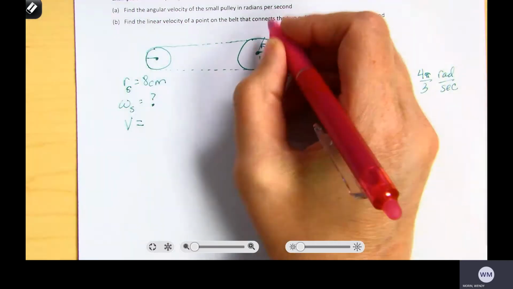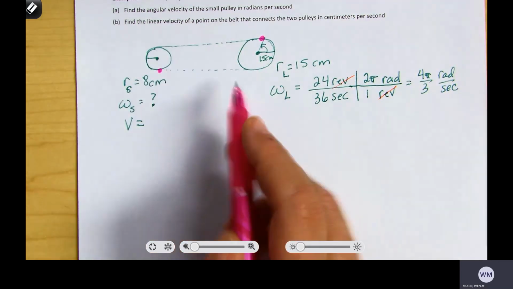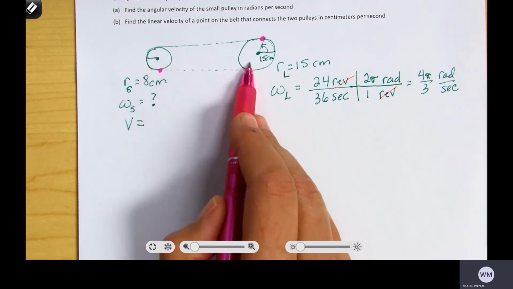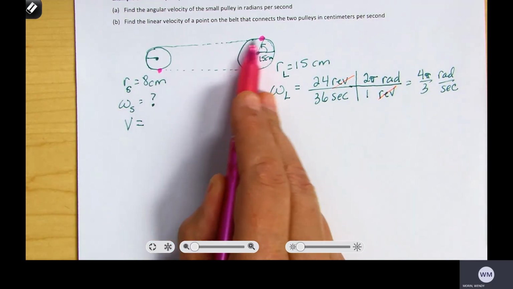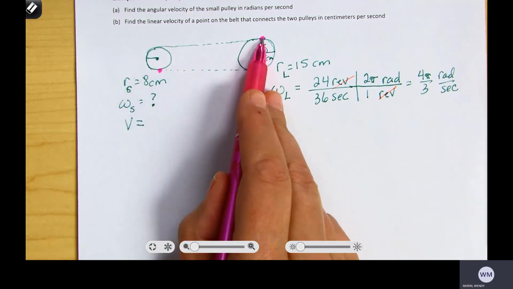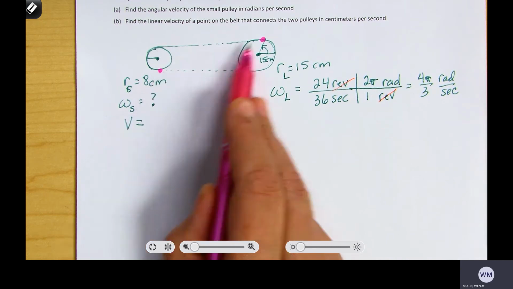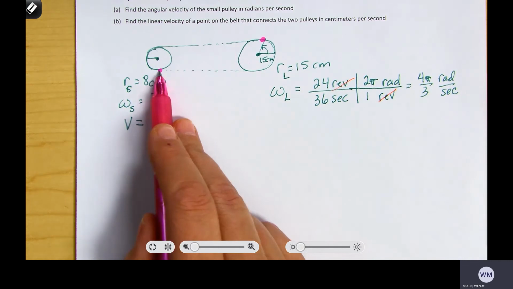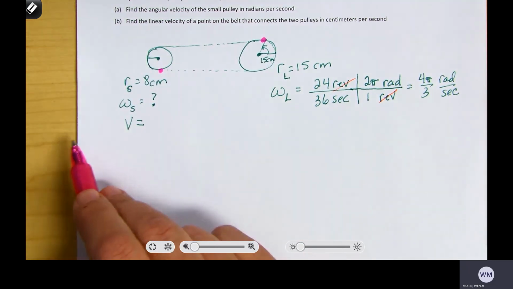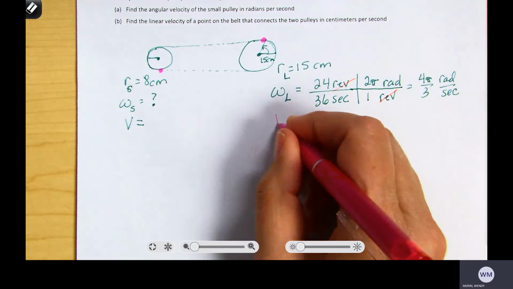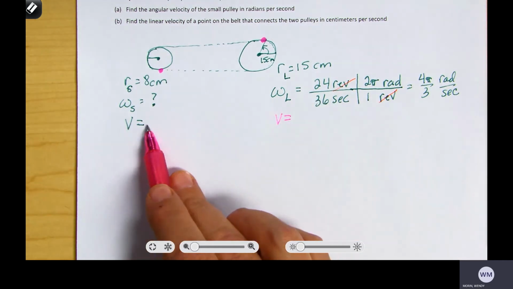Let me ask you this. If there was a point on this belt, and there was a point over here, and the gears were turning, would this point move faster than this one? If this started moving, could this move faster or slower? If this is the same belt, doesn't this point have to move just as fast as this point over here? So what does that tell you? This point moving is linear velocity. This point moving is linear velocity. Linear velocity is the same. It's not going to change. So this V is also this V. They're the same. So we actually are given the linear velocity.